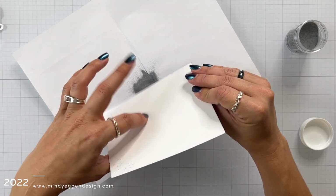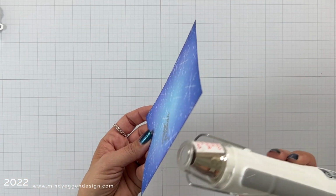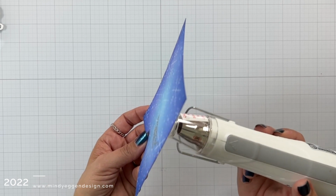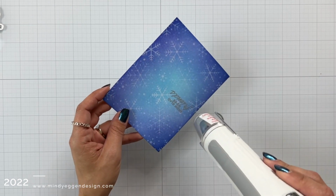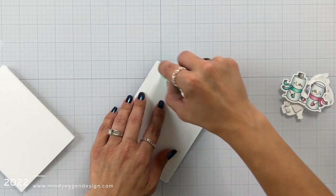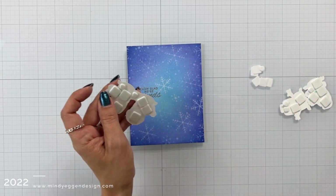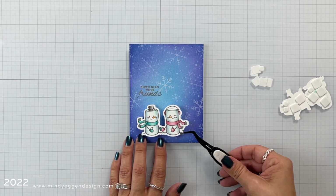So right now I am sprinkling on my silver embossing powder, and I'm going to melt that with my heat tool, giving it a quick sweep on the back and then bringing it to the front and melting that. I went ahead and attached my background to a card base that is going to be an A2 size, so 4¼ by 5½, just using my dot runner to attach that.